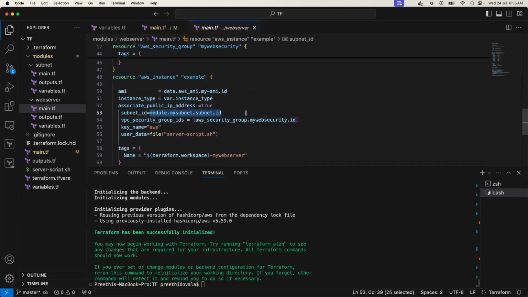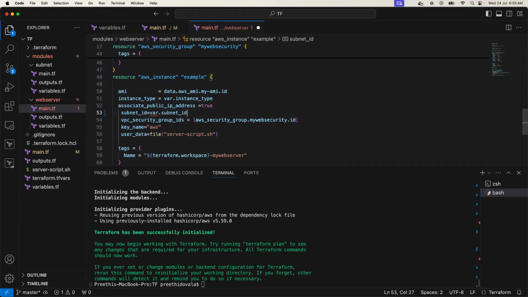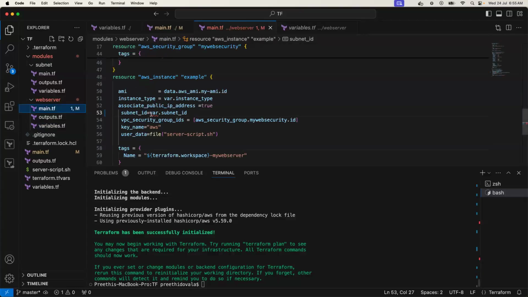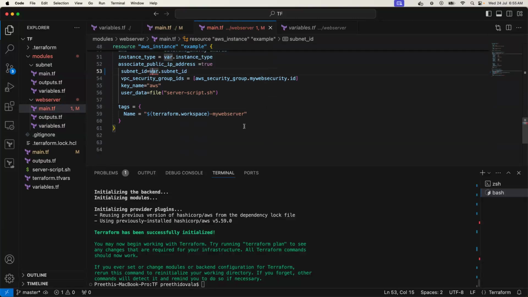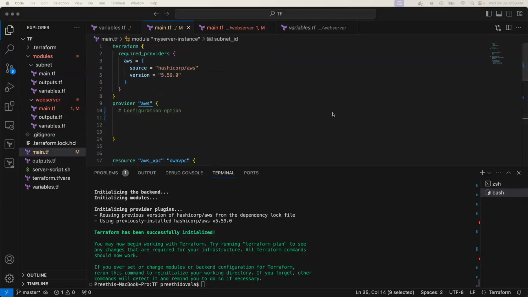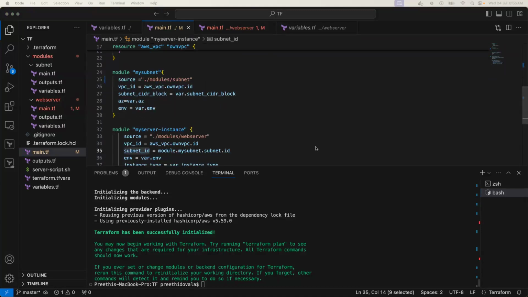Here it should be, we are passing it. Where dot subnet ID. We are just passing it as a variable that should be defined in here. It's defined. So, and then let's go to the main.tf. VPC resources, there where we are passing the VPC.